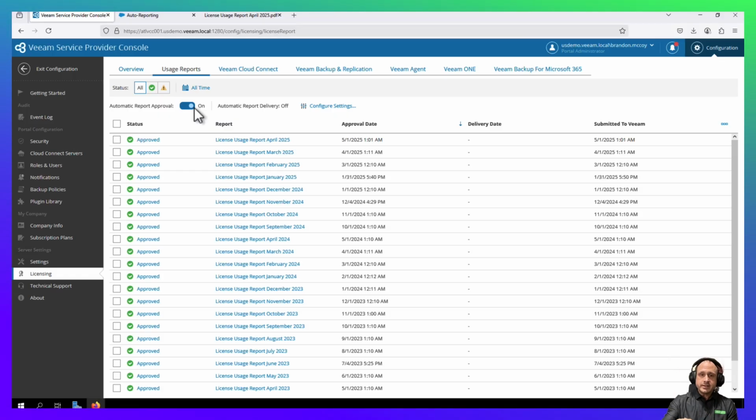What turning this on does is that on the 1st of the month, it forces that automatically. So all of your usage will report to the console on the 1st, and all of your information will show up in Pulse for your auto reporting on the 1st. So turn this on, enroll in auto reporting, and then your usage will show up in Pulse, and all you have to do is click the submit button.